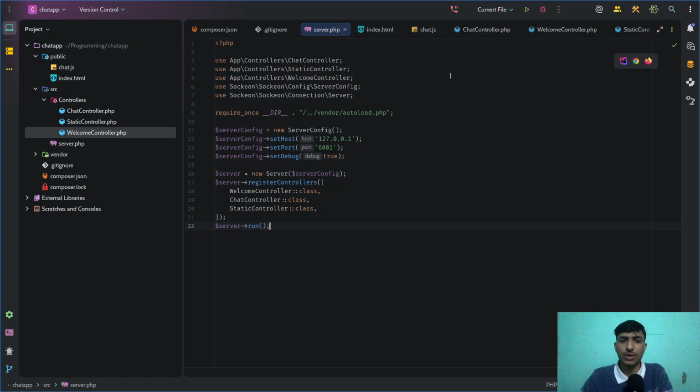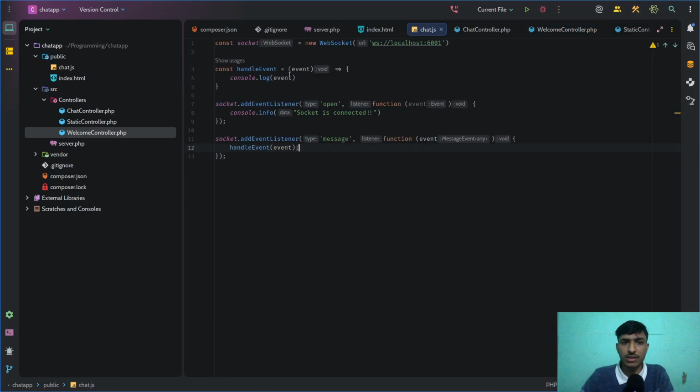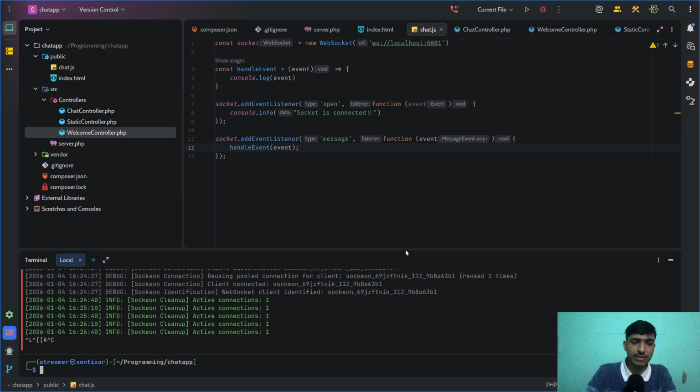So now on connect it will just emit the connected event, and the front end will just log it, right? Let's restart the server.